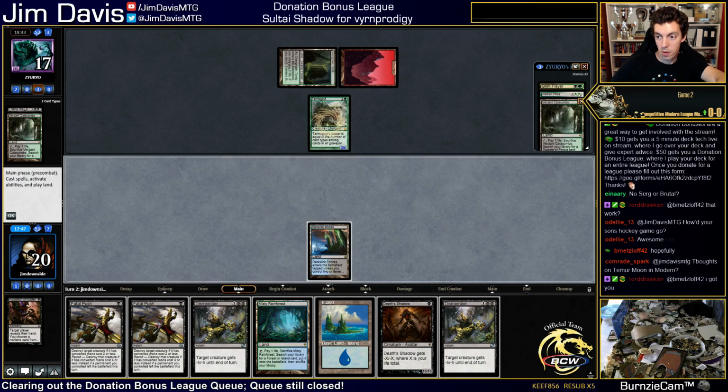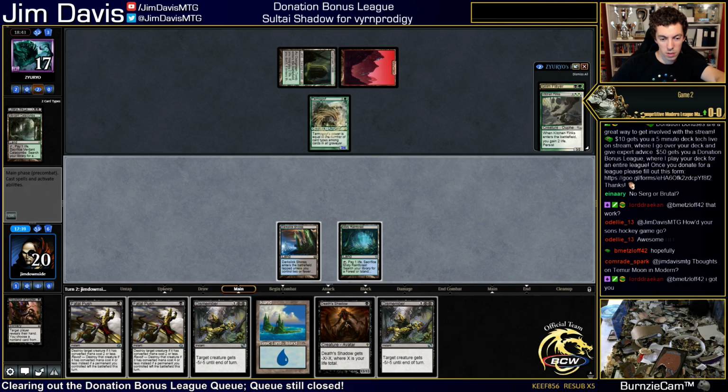Dismember. That's 4-7, so we're still not able to cast our Shadow yet. Yeah, it's just raining. Nothing bad.